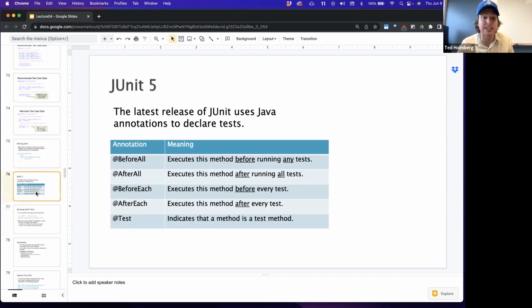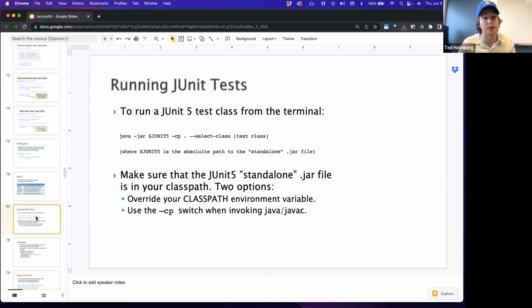And if a method doesn't have any of those labels, it can still be part of the class and it can get invoked. It can be a helper method, but it's not part of the JUnit testing directly, so it doesn't get invoked directly. It would have to get invoked in one of your test methods if you do have methods outside of a test method.